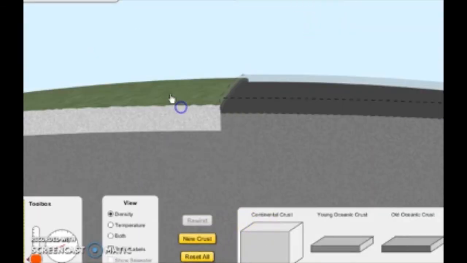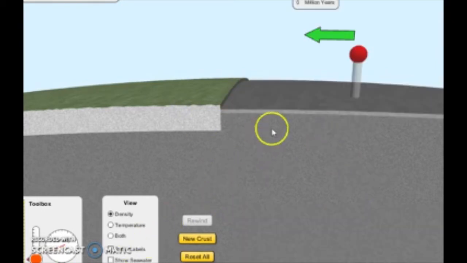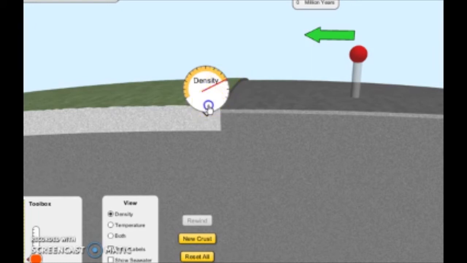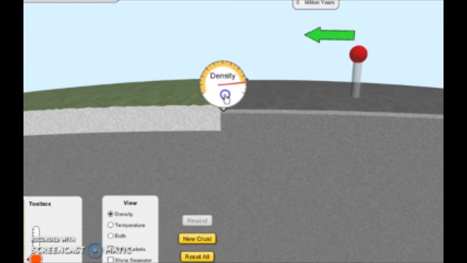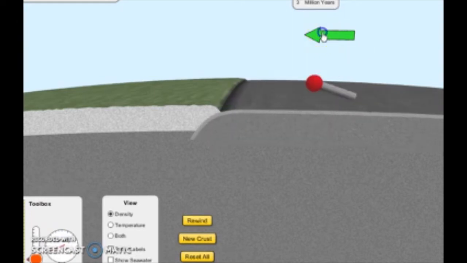On one side, we have a continental plate. On the other side, an oceanic plate. Now, before we crash them together, I want you to take a look at the density. So the density of the continental plate. You know, it's dense, but now here's the density of the oceanic plate. It's even more dense. Less dense, more dense. Less dense. So the one that is more dense is going to do something kind of predictable. Here it goes.